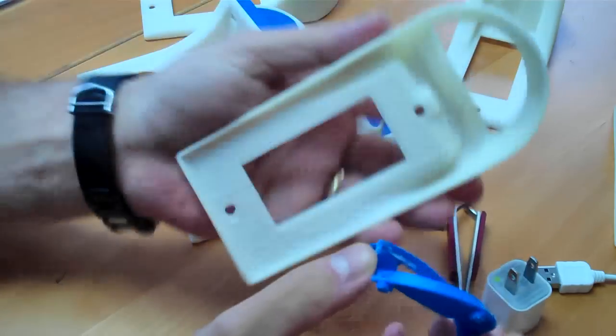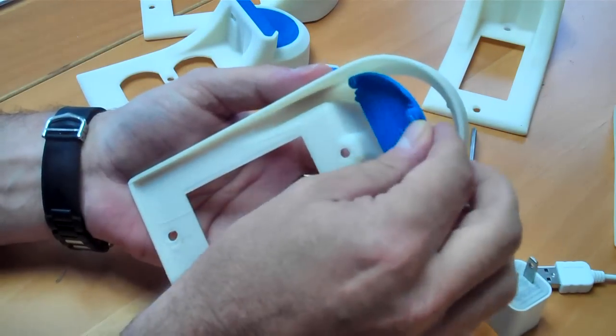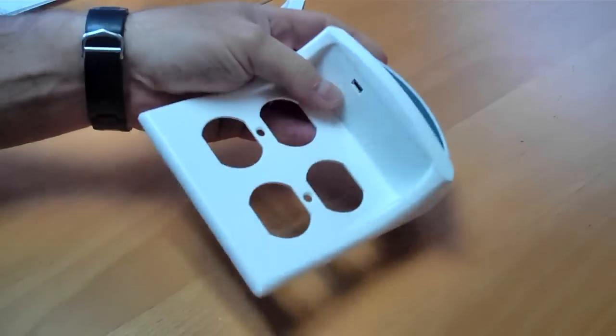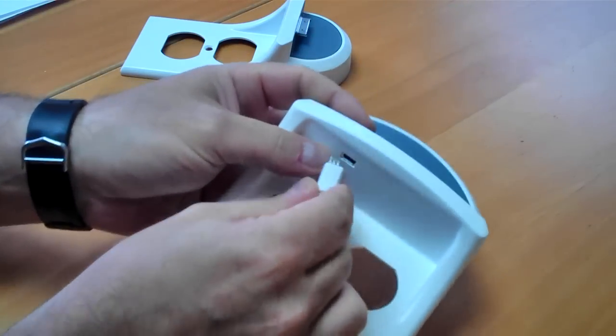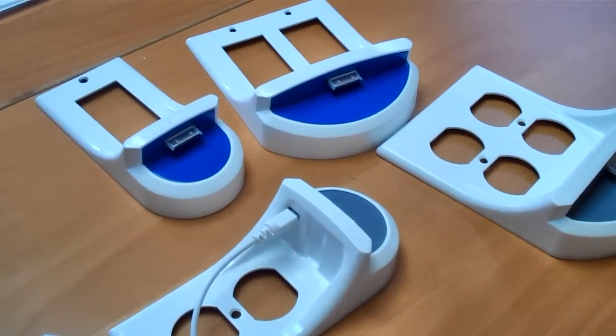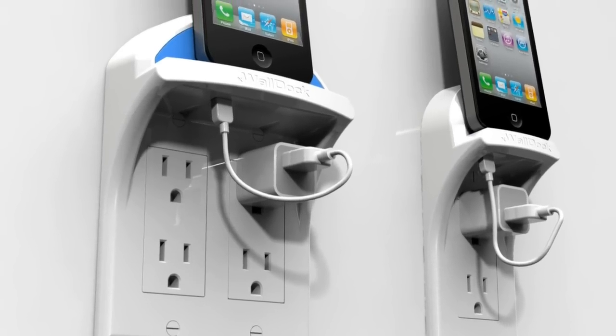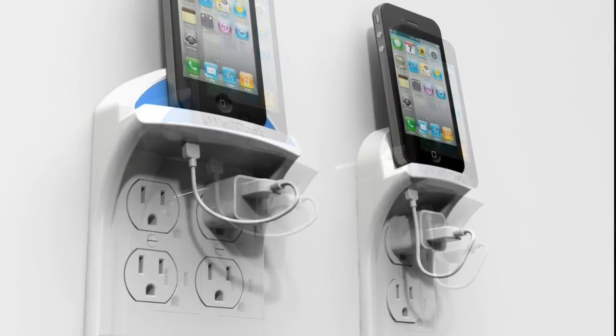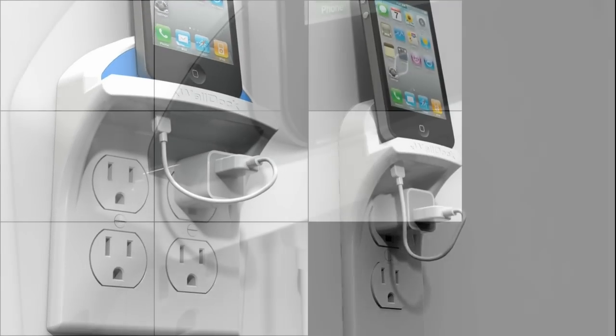We spent a significant amount of time to make this product easy to use and manufacture and have an appealing design. We plan to start production on two different sizes and two different outlet styles. We will have the single and double rectangular outlet, as well as single and double round style outlets.